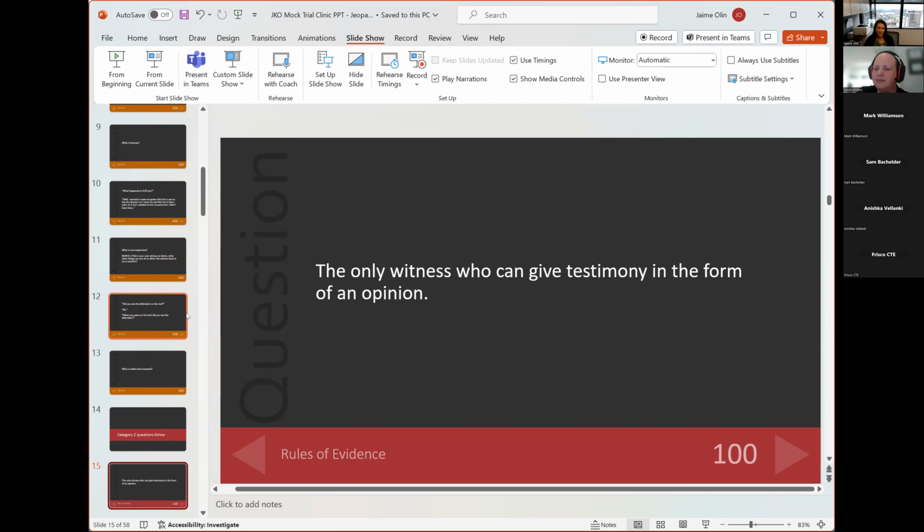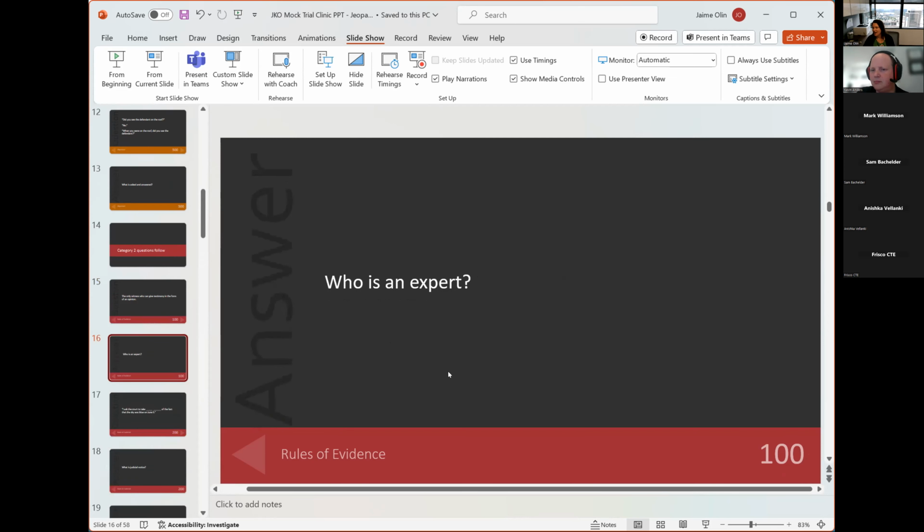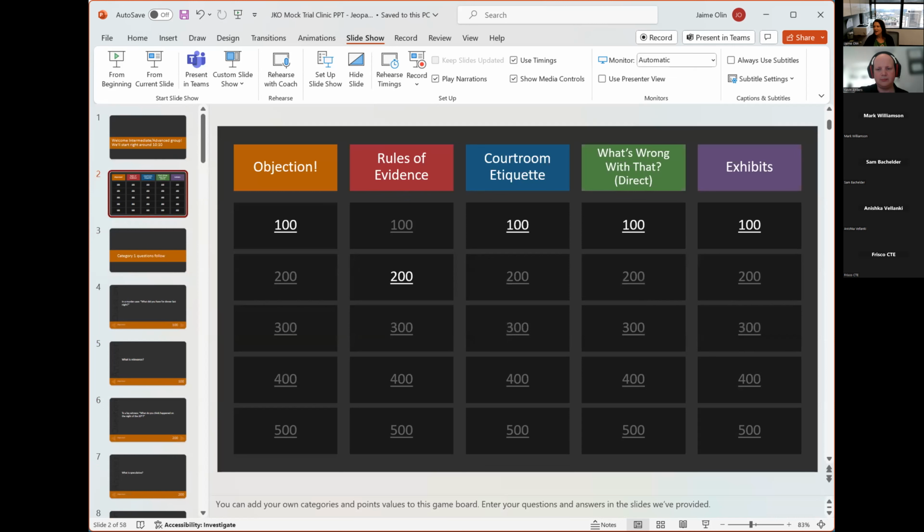Expert witness, absolutely. And for the reasons that we talked about before, that can actually be beneficial to the jury to hear what the expert has to say based on their experience. It is not going to be particularly beneficial to the jury to hear what a lay witness has to opine on. As much as we like hearing about other people's opinions, when it comes to court, not necessarily the most useful.